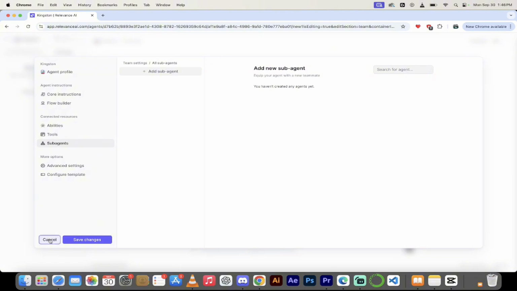The agents are here. There is a ton of things you can do here. I recommend you try it out, experiment with it, see what works, what doesn't work for you. And then, of course, let me know in the comments if you had any success with it. So there we go. All right.